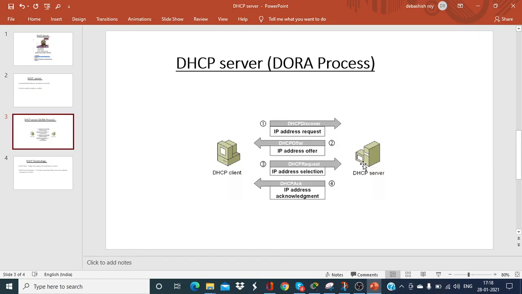And finally, the DHCP server assigns the IP address to the DHCP client by giving the DHCP ACK message. It assigns the IP address and sends an acknowledgement. So DORA means Discover, Offer, Request, and Acknowledgement. This is the short form of these messages, and this is how the DHCP server allocates IP addresses to the client.